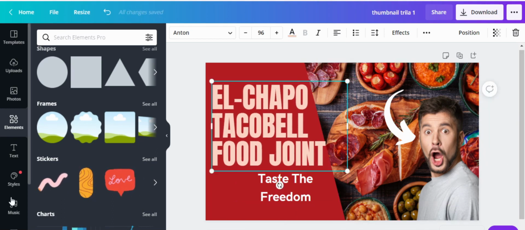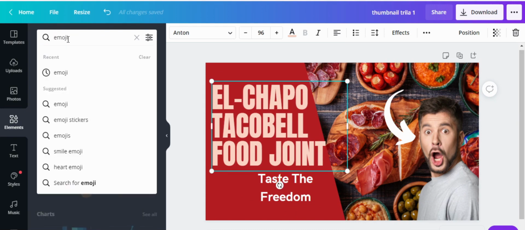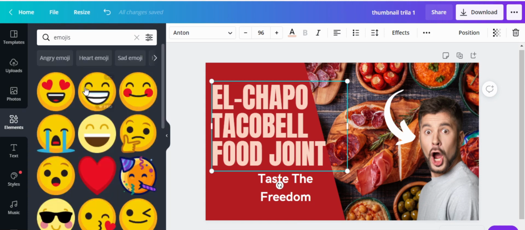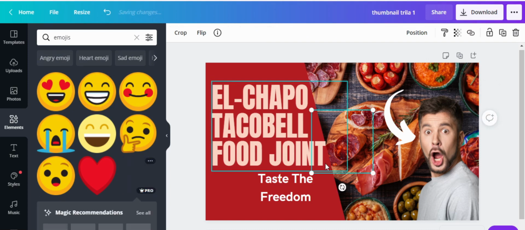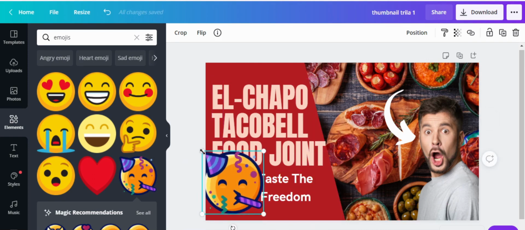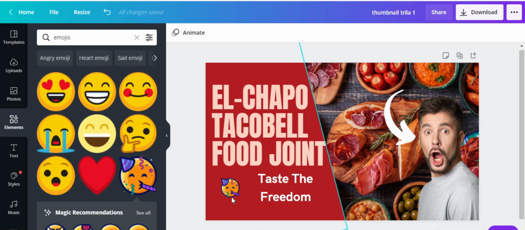Yeah. Now you can even add emojis. Let's say you want to add some emojis on our thumbnail here. So let's see nice emojis. So you can even add emojis. You can just double click on that, then the emoji comes. And if you want to put it there, just highlight it, drag it. If you want to minimize it, just click on that. So if you want to maximize it again, just click on that. If you want to minimize, just do that, and then you highlight it to drag it wherever you want it to be. All right, if you want to remove it, just highlight it and then delete.